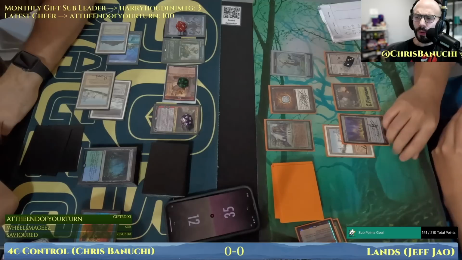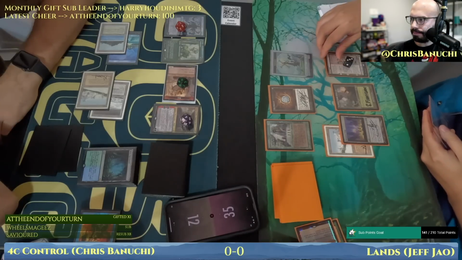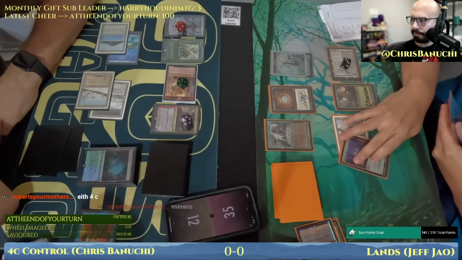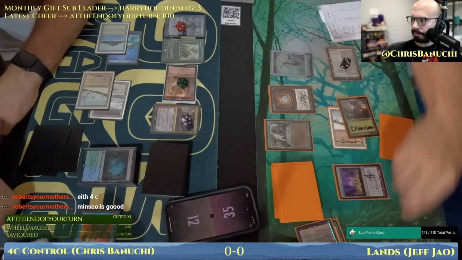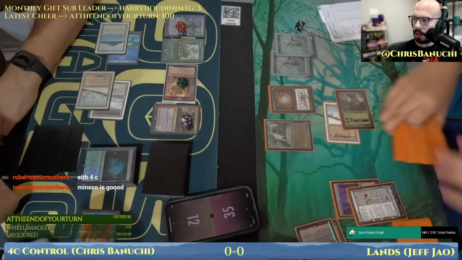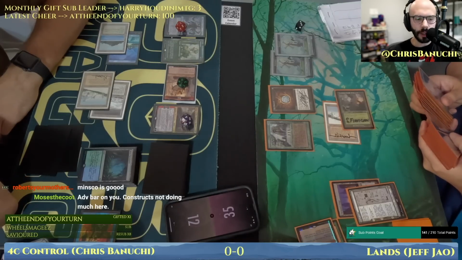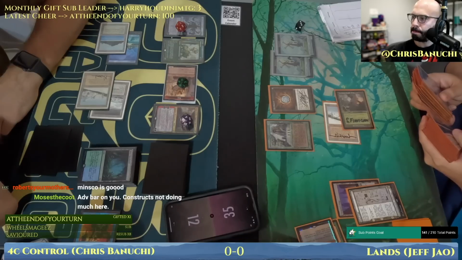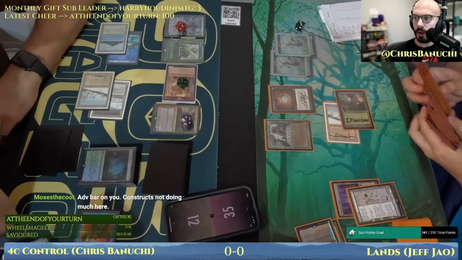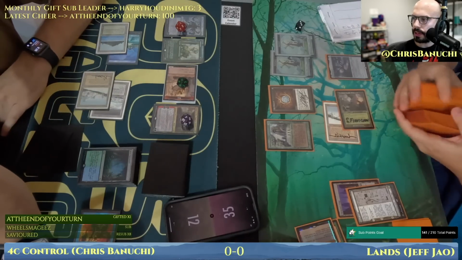So where's the advantage bar now? It's hard to say. All right, making a construct, says Jeff. There it is. Urza's Saga goes away, and we're searching. Advantage bar is on me, according to Twitch chat. Narset shutting off Sylvan Library is pretty good here. Shadow Spear gets found with Saga.